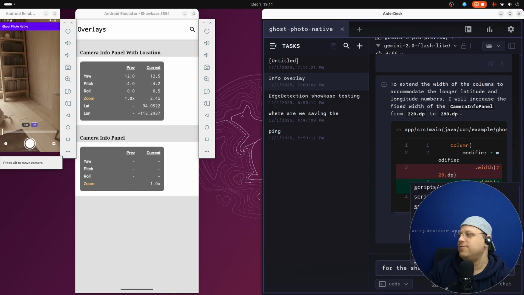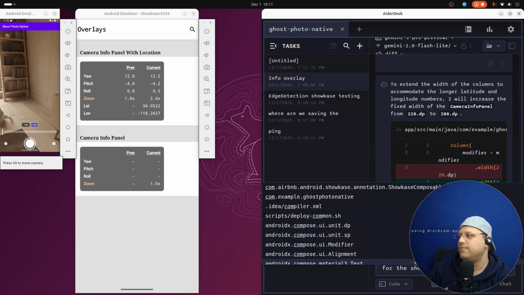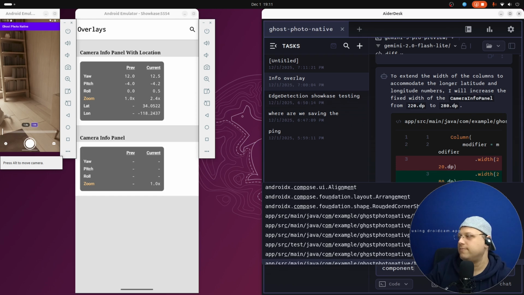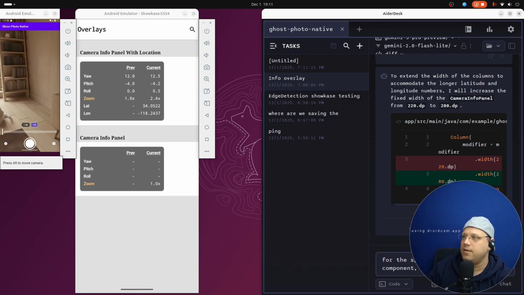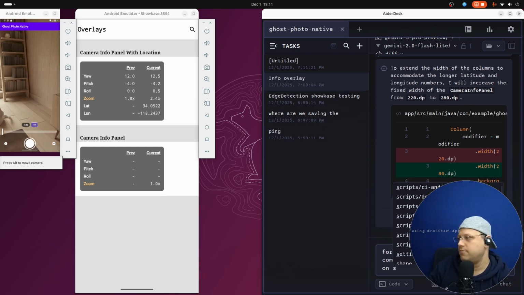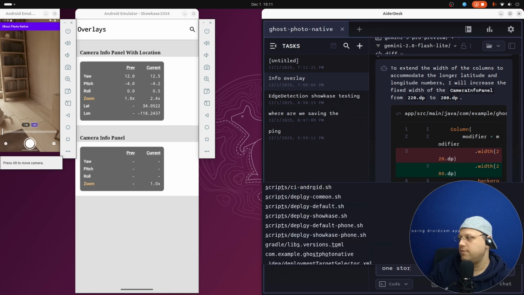For the showcase of this component, he already has one story.